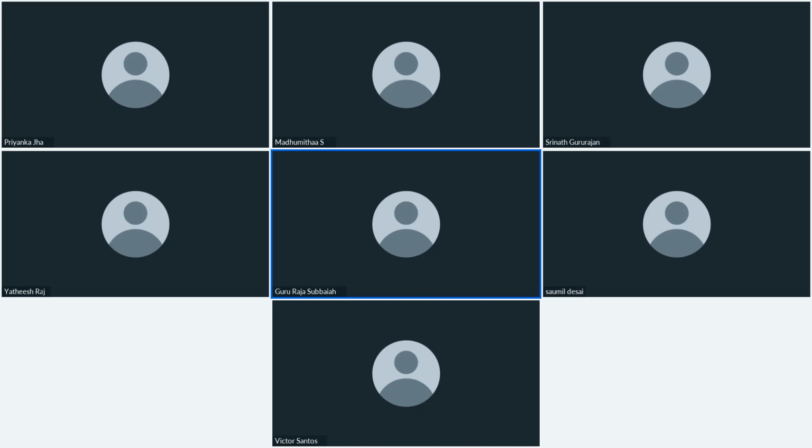Like if you have created a form for contacts module, then it will be available under contacts as a record, or if you have created a form for pipelines module, it will be available as a record inside your pipelines module in the respective team pipeline that you have chosen. Hope that is clear.